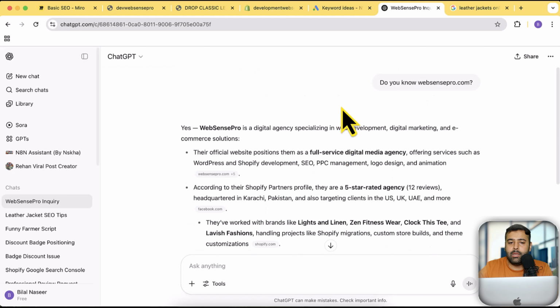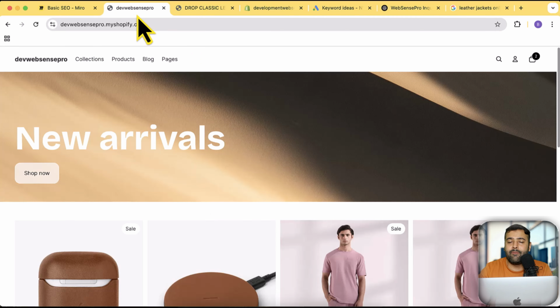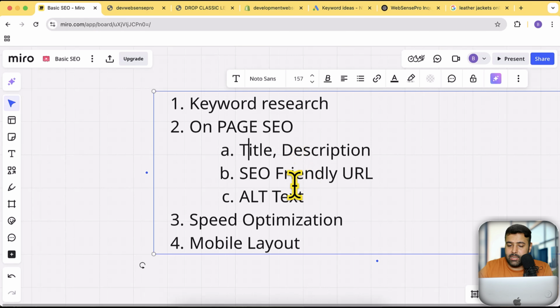So it is also really important to have this stuff properly aligned on your store, so you can also be visible on ChatGPT and on Claude and all of these different LLMs, because they are now pulling up the data from the web. And if your website is showing up on the top, then definitely you have more chances of being shown up in these LLMs as well, because nowadays everyone is asking questions from ChatGPT or Perplexity, and there are multiple other models which everyone is using to ask questions about websites, products, and stuff like that, right? So that is for the title and description.